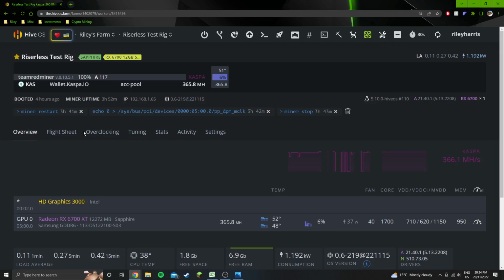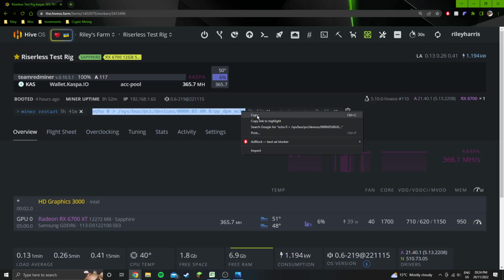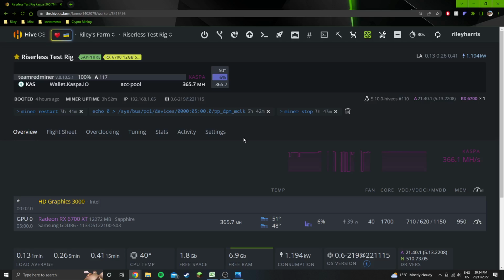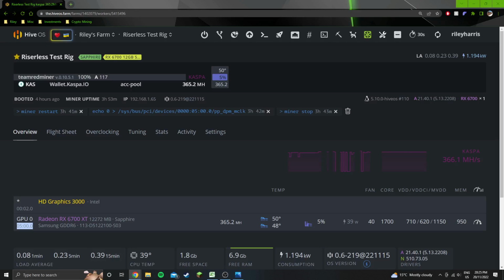And now I'll go through the method that we had to utilize to get this working. So this command here, pretty much you need to copy it. I'll check it down in the description of this video. And then you need to make sure that this part that I have highlighted says the device ID of your GPUs. So I've only got one in here, and it's the exact same as this device ID down here. If you had multiple, then you would need to have a string that has all the multiples, and I'll show you that down below.